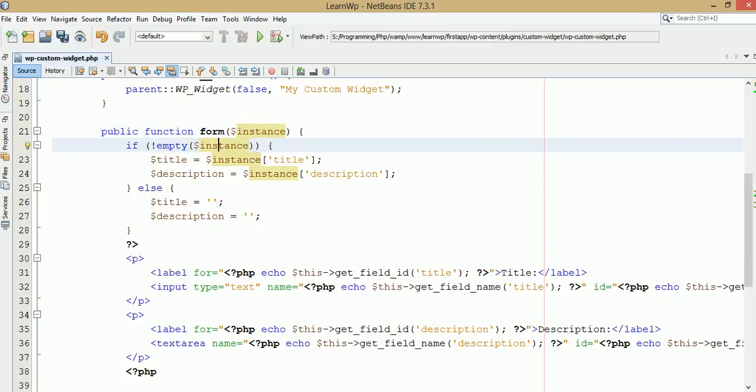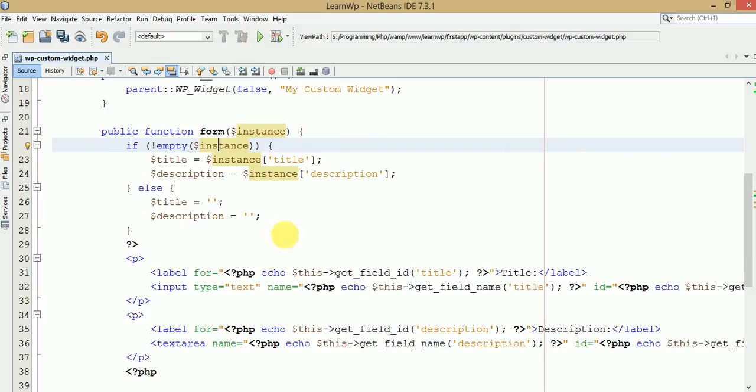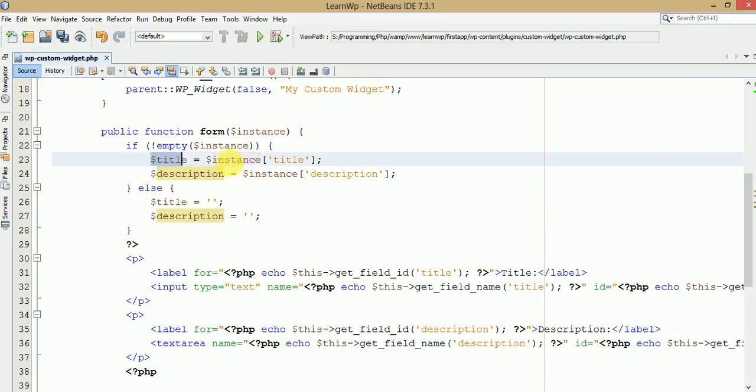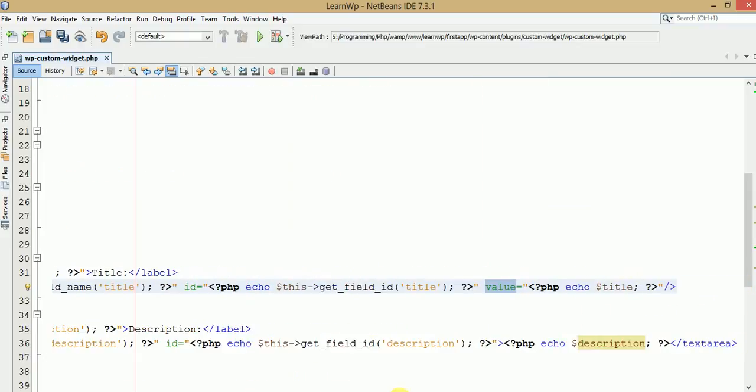In this case, we have saved two different values for title and description. So by checking this, it returns the title value to this variable and the description value to this variable. By getting these values, it puts them into these input boxes. As you could see, under the attribute value we have passed the title, and under this text area we have passed the value for description.